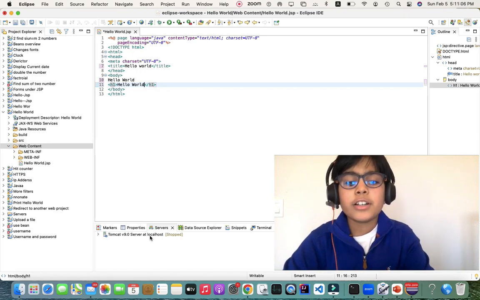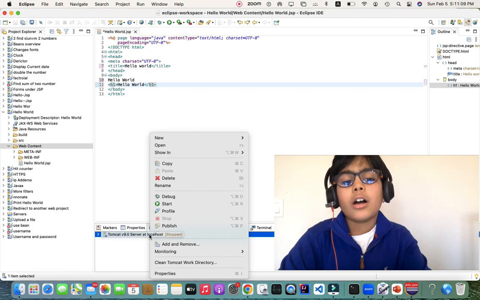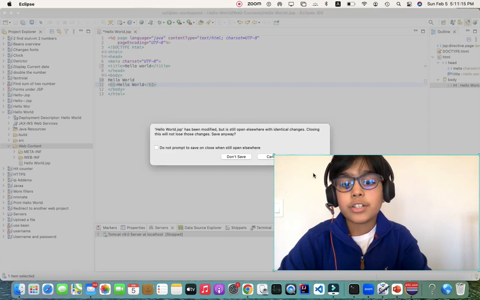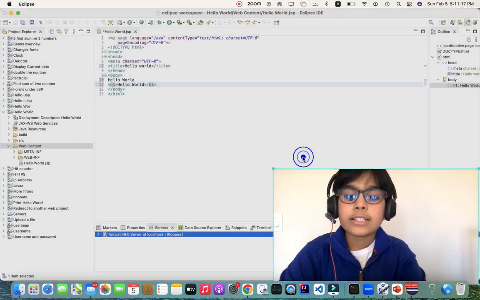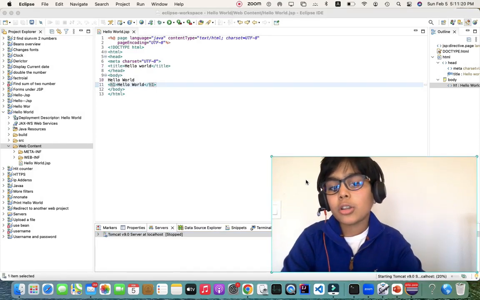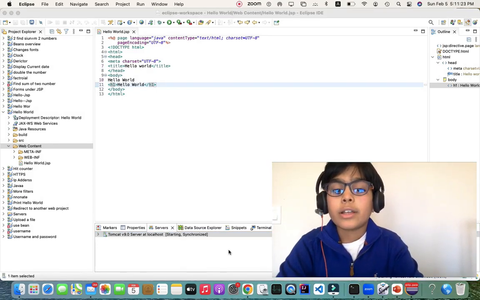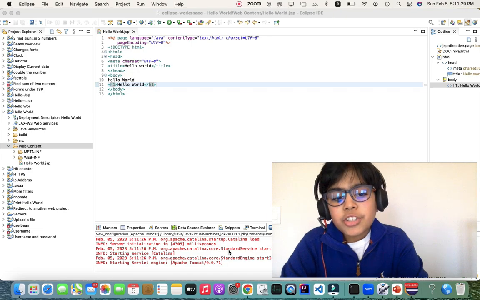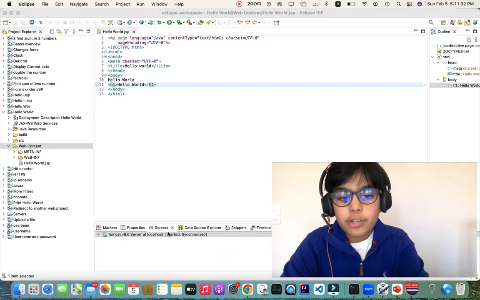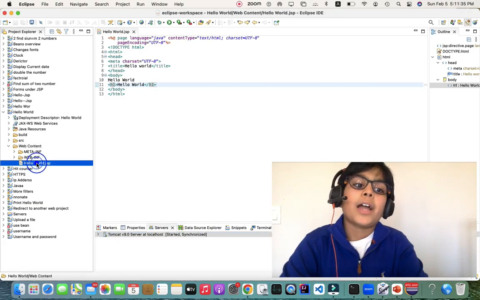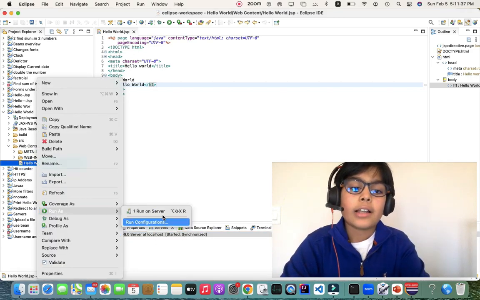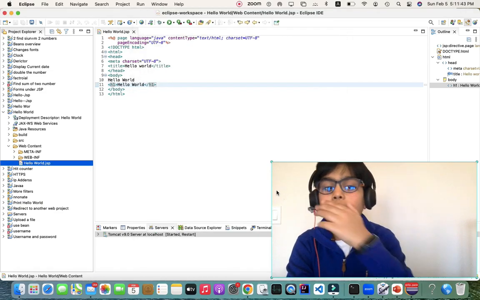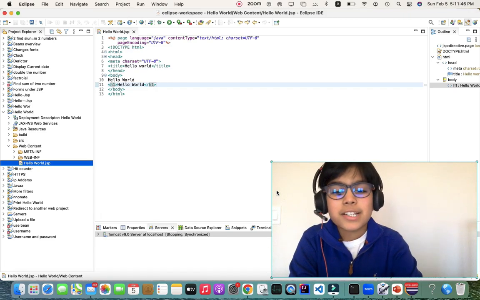There are two ways. First, you double click on your Tomcat server and click Start, since it is stopped in the first place. Now we click Save, since we're saving all the coding that we did, so Tomcat can take all of the code. Now we wait for it to start. It has started right now. Then we click on this project and click Run on Server. Here we select the project and click enter, and then the magic trick appears.